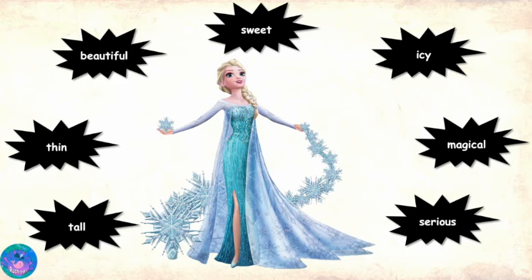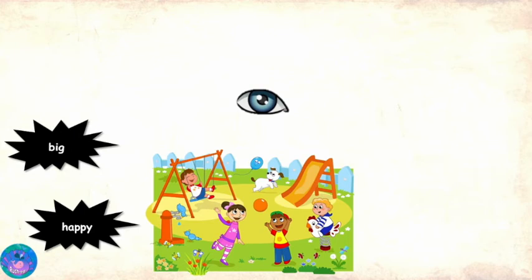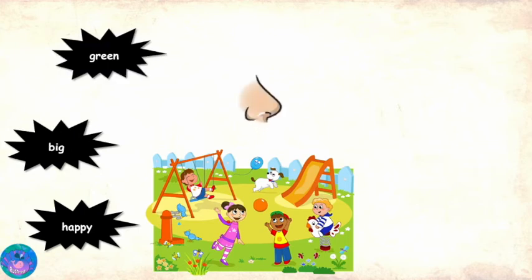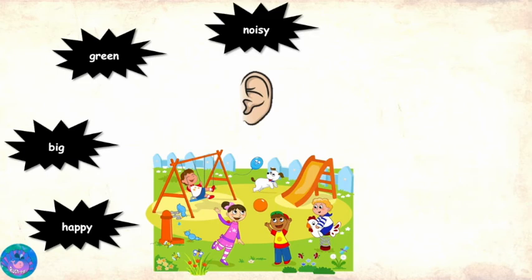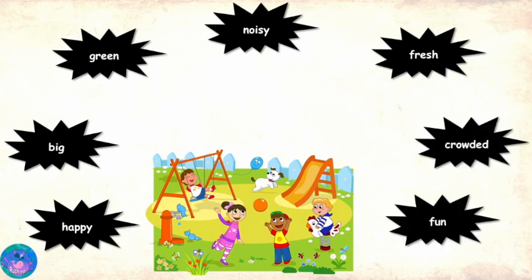Now, let's choose a place. A park? I think that a park looks happy, big, green. Smells — I don't know. Sounds noisy because there are a lot of children playing there. Feels fresh. Taste? I have never tasted a park. Neither should you. I will add: crowded and foggy. Super, Froggy. You have understood describing words very well.